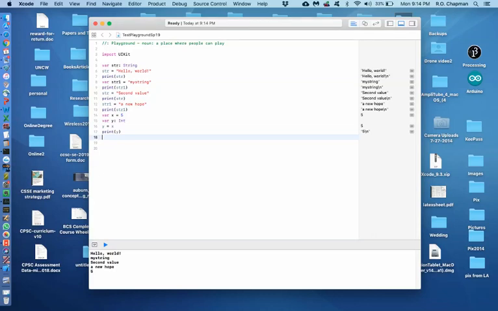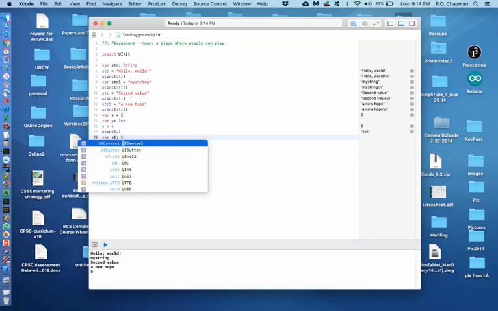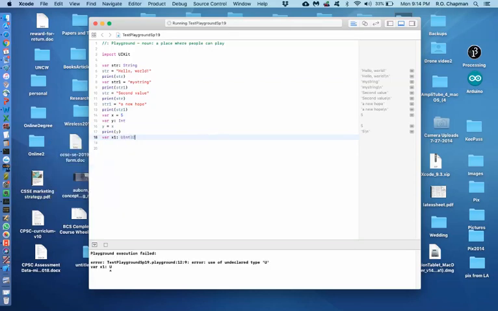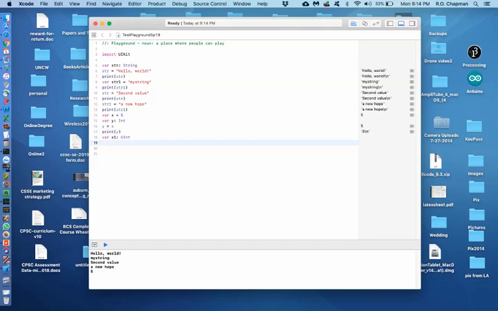And y. There are a number of different integer types. If I want to, I can have an unsigned integer. I'm not sure whether I have to declare a size or not. Looks like I don't.